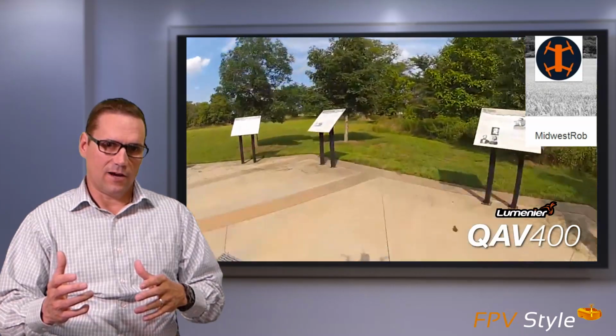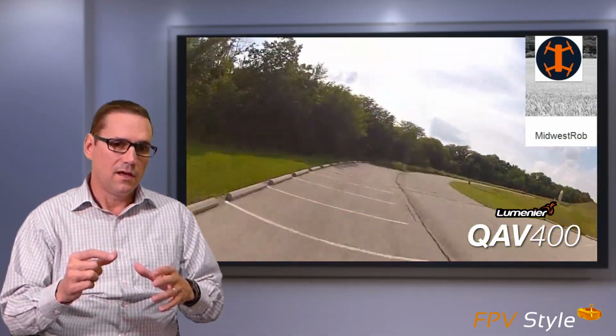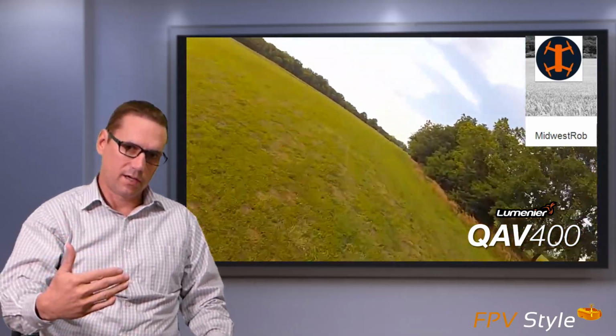That 5.8 gigahertz frequency does not have good penetration at all, and I have to be very careful of what I'm flying around and where I'm flying. I can go behind a tree or two, I can go behind an obstacle, but only for a very short amount of time, and I will get some fuzzies. If I try to do anything like what you've seen from JUZ, MidwestRob and XHover, you'll get a total blackout. You cannot take 5.8 gigahertz and expect to go behind obstacles, into dense foliage and trees and all that kind of stuff. You will get a blackout, and then your quad's going to hit the dirt, and that's no fun.